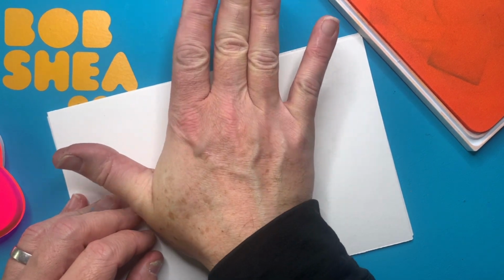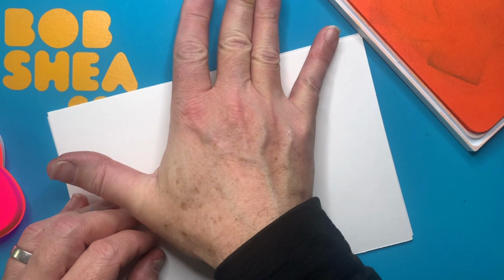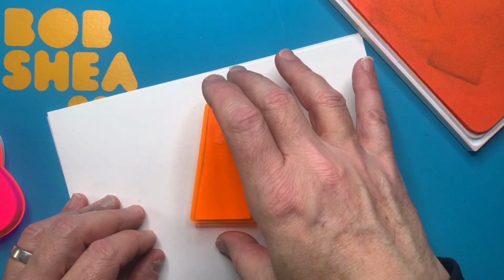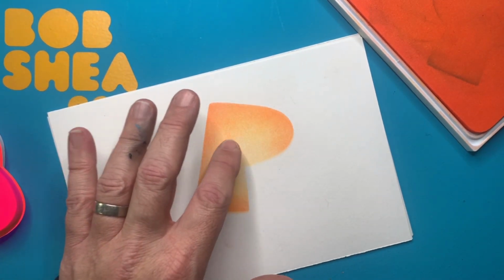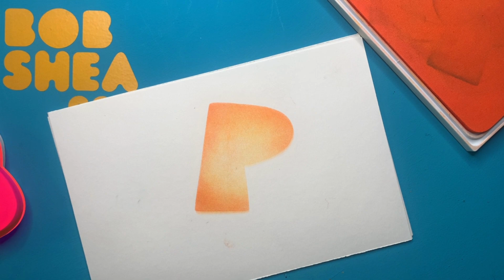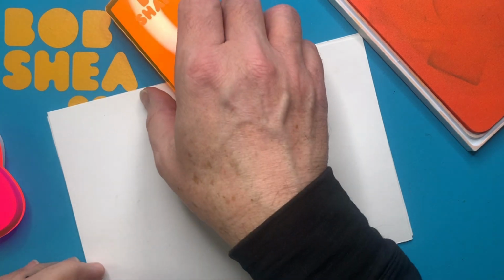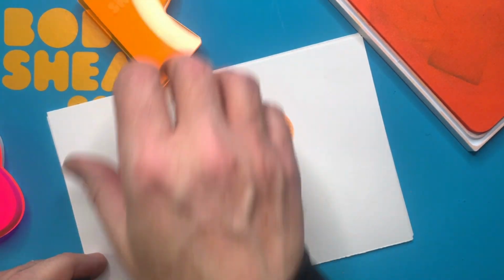So I'm going to do that. I'm doing this thing too where I'm stamping and I'm just rolling my hand a little bit, and you'll see what happens. See, he's not as stampy in the middle. It sort of gives him a little glow. And you'll see when we're done, I'll point it out, that it looks kind of cool, like it makes it nice.